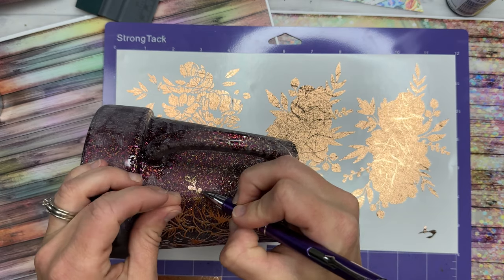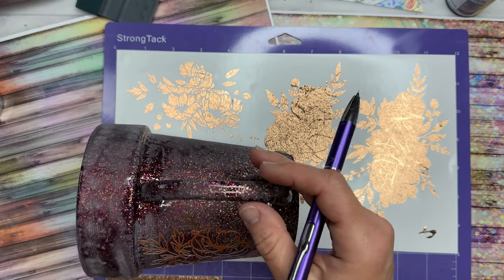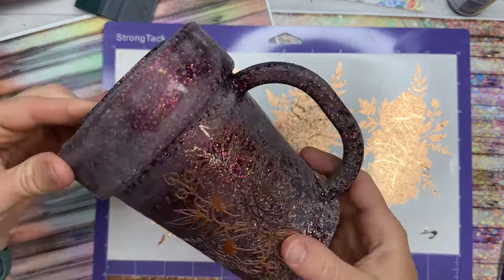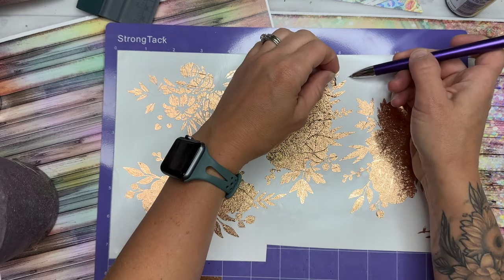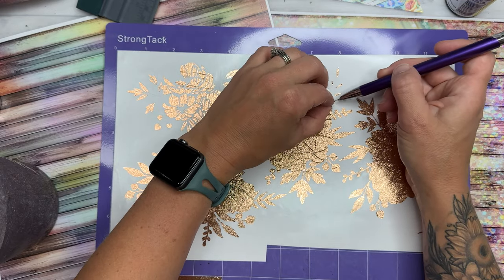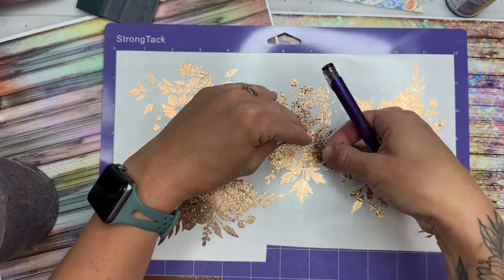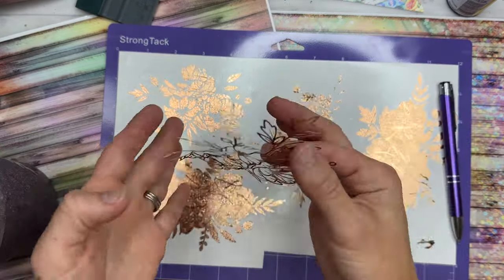There are sometimes that I have to grab others, and I always get frustrated because it just doesn't weed the same as TECKWRAPCRAFT. It doesn't cut the same. And because it cuts so well and it pulls off of that backing so smooth, it's easy just to pop up the corners of some of the elements in these florals that would typically take you a long time to weed. You can just pop up those corners and pull the entire decal off, leaving the majority of those negative pieces behind on that sheet.